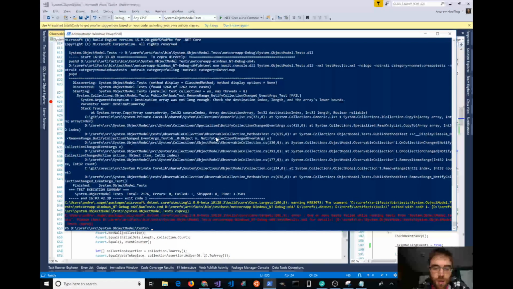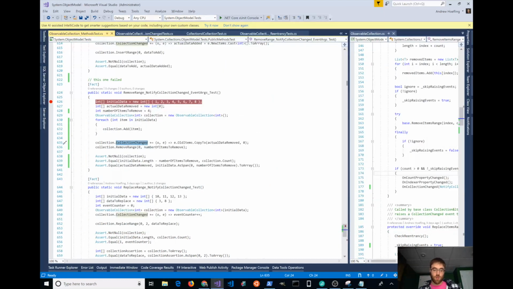Alright. So we still got an error here. And our argument said destination array was not long enough. Okay. So I'm going to go back on... This is not long enough. That makes sense. So we said earlier that I was going to cast that to int, and then do to array. We'll go back to the code that we originally wanted to do because it's easier.